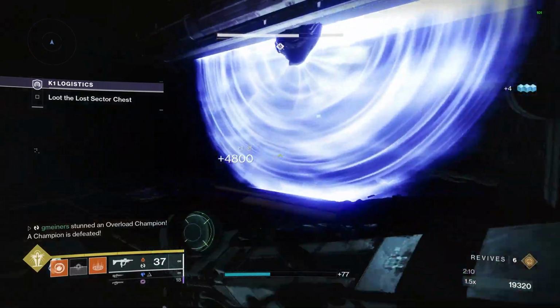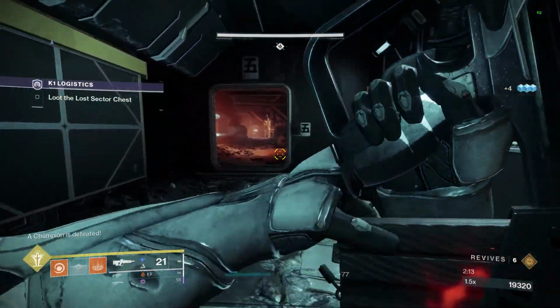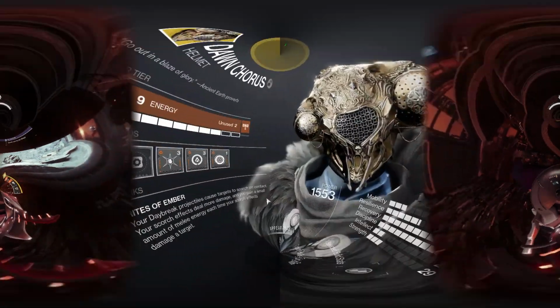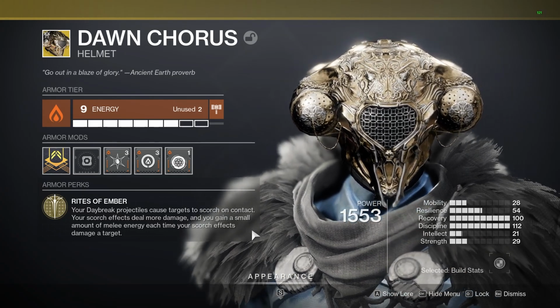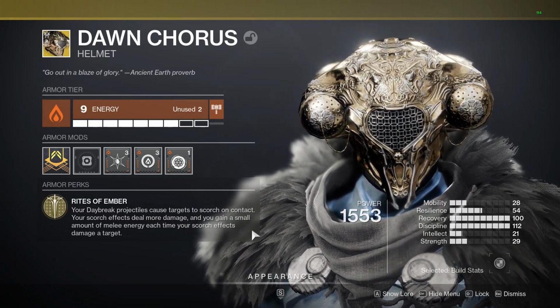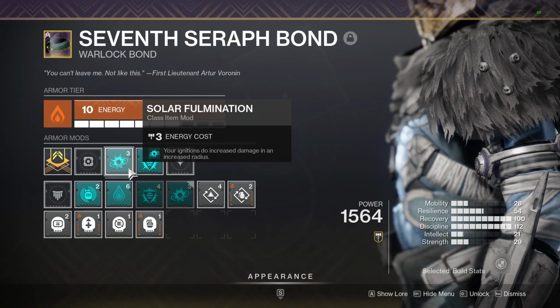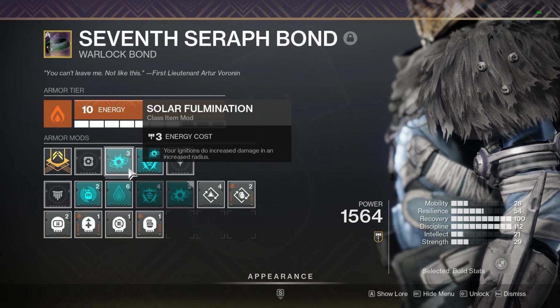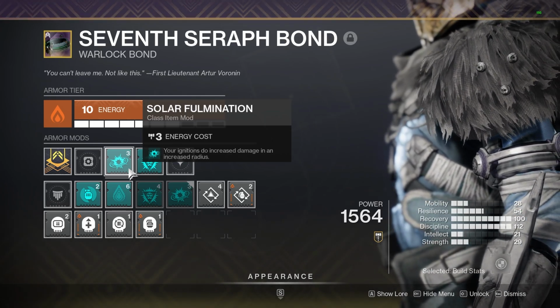This definitely is not working as intended for this first method, which is why chaining ignitions is going to be incredibly inconsistent. People have also speculated that exotics like Dawn Chorus and mods like Solar Fulmination help with this, but I've seen mixed information as to whether or not they actually do, and I believe the damage from Solar Fulmination is either bugged or extremely minuscule, so running this mod may or may not be worth the mod slots.